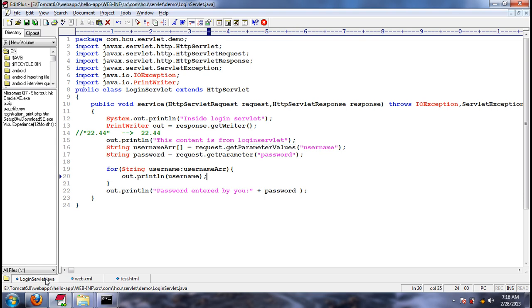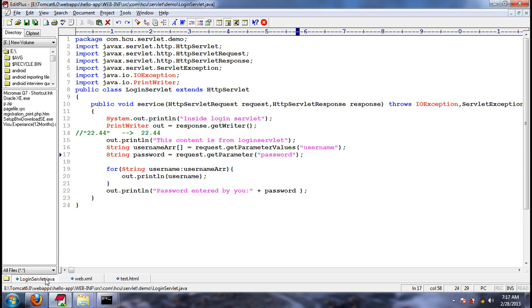Another method is there. Let's consider we have some request parameters and corresponding values from the browser, but we don't know the names of the request parameters. Can we get them using getParameter or getParameterValues? No. If we don't know the request parameter name itself, then we cannot use getParameter or getParameterValues, because they definitely expect the request parameter name as an input.